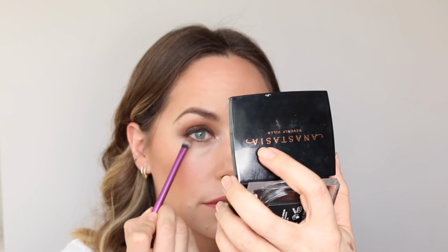And now I'm just going to take a tiniest bit of the Tantor on a shadow brush by Real Techniques, not loads, just a little bit, and then I'm going to sweep that under the eye as well, just to soften that little bit of liner.